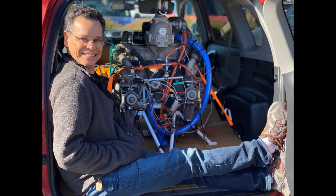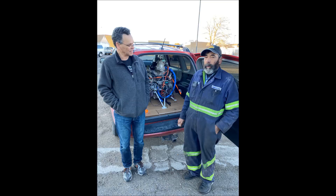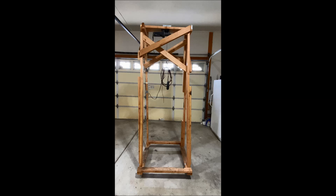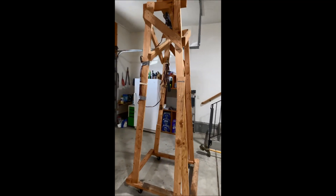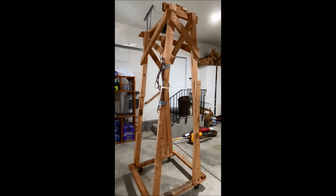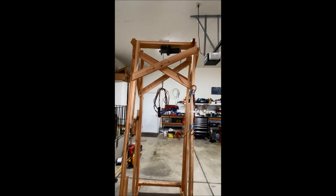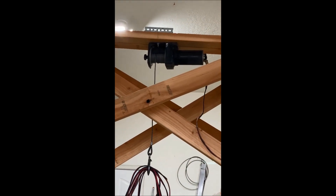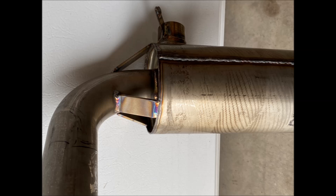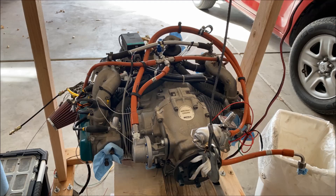The first step to our engine swap was to find an engine that we could trust, and we did find one. By far the best tool I used was a custom jig — very functional and useful. It had a Harbor Freight winch on top and rollers on the bottom, also from Harbor Freight. Very cheap, easy to make, and very handy. I also added supports to the muffler — this is the factory kickbox muffler, known for cracks, so I tried to prevent that. This is the process of installing the engine in the rig.